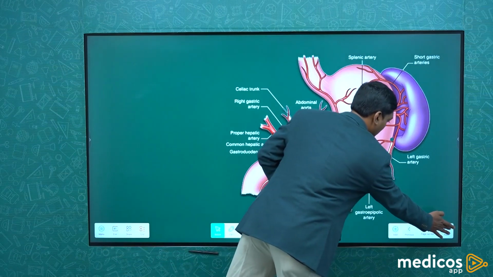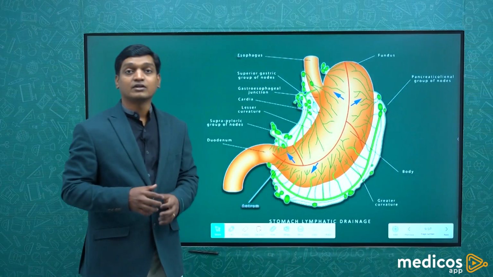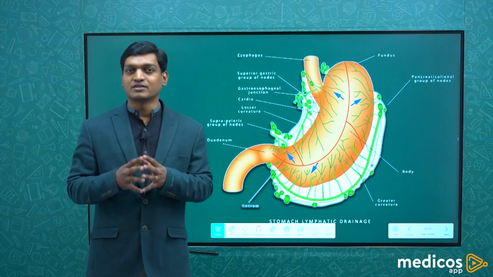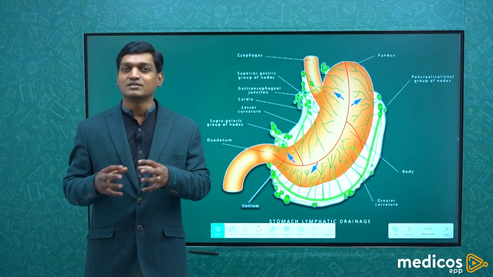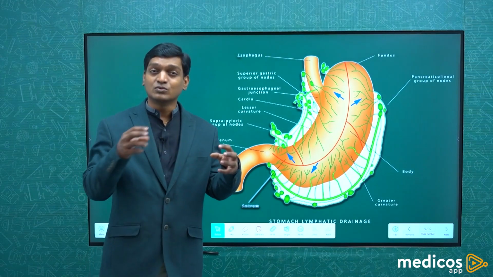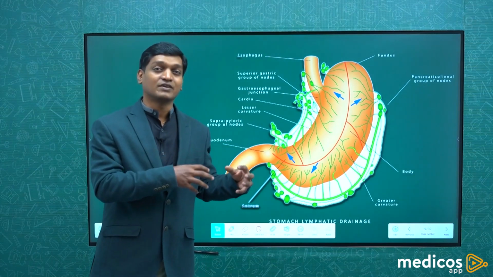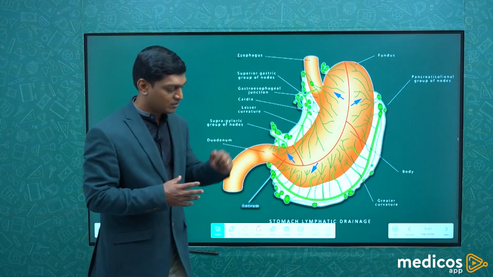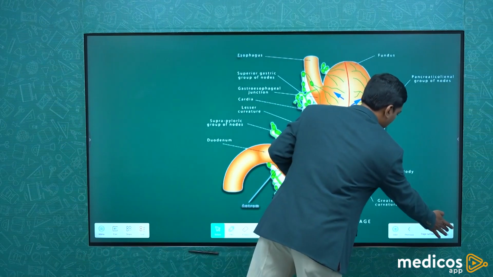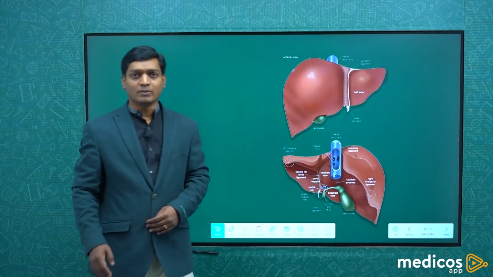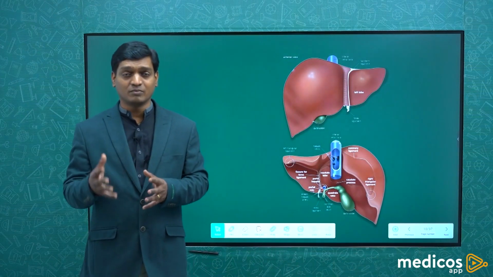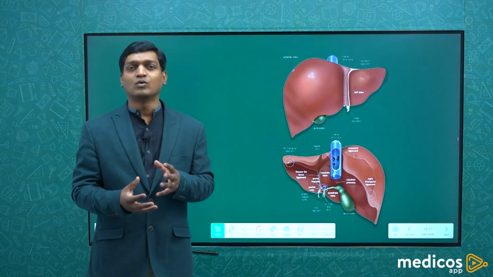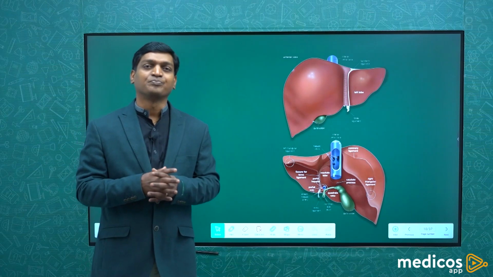Next, another important thing, lymphatic drainage. Because of carcinoma of the stomach, you need to understand where the carcinomatous cells from the stomach go through the lymphatic system, and which nodes will get affected. So lymphatic drainage of the stomach is a highly important topic. You can study the nerves of the stomach, the vagus nerve, vagotomy. Those clinically applicable important things you can study about the stomach.